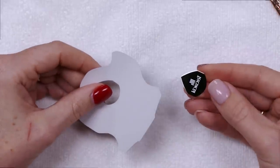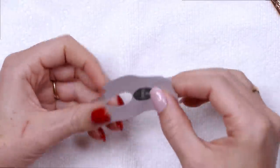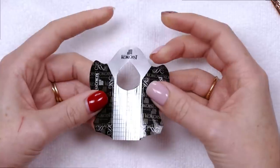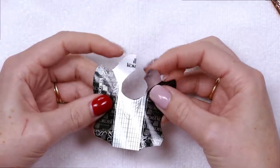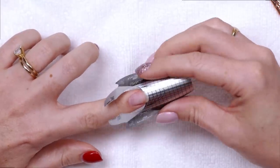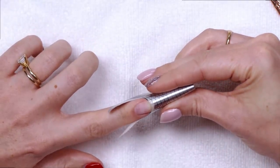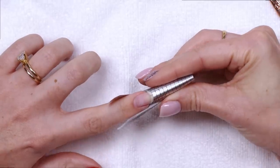Some of them are going to be really small, so you can put this on the back. Open. Always open these tabs. Always, always, always. Close with, and this one's a little bit longer. You can see it's a really long form.